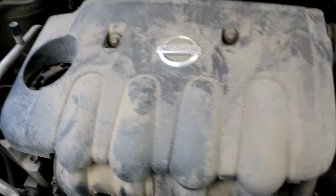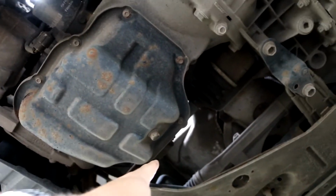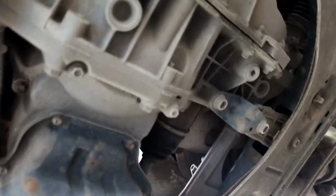And first thing, let the engine cool down a little bit so it's not very hot. Then you open the engine cap. Also you will need some sort of place where you can lift your car and get under. When you are under the car, you have to look for your engine, and then the draining bolt will be here. You can see the filter as well. The draining bolt is 14mm, and all you need to do is loosen it up, and then after you do that you go for the filter, because this is the last. So let's dig in.